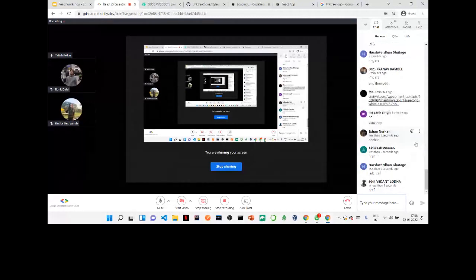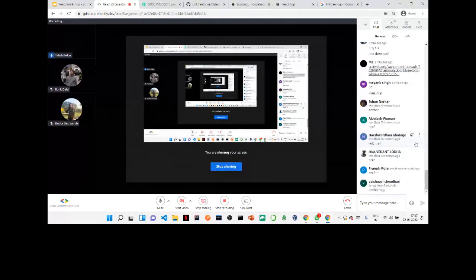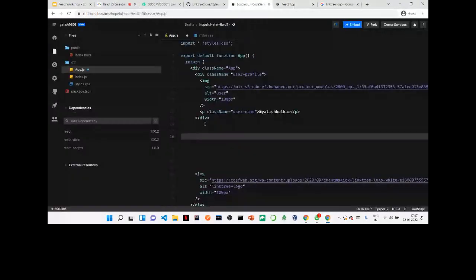Okay, a lot of your answers are wrong, but they are technically correct. So yes, Vaishnavi said the correct answer, anchor tag. Even Ishan said the correct one. See, href is not really an HTML tag, it's an HTML attribute that you give to the anchor tag. So yes, Pranav said the correct answer. It's the A tag, that is the anchor tag. So that's exactly what we are going to use. It's not a self-closing tag. And to this tag, we need to give an href, that is a reference to the URL that you want to link everything to.